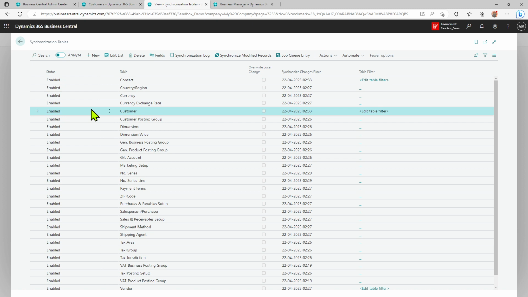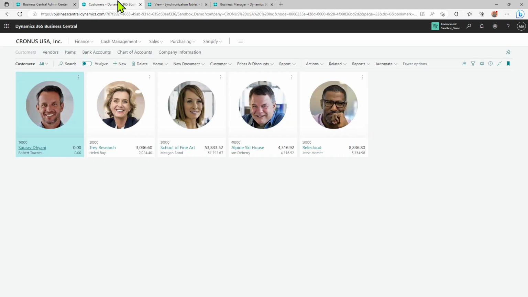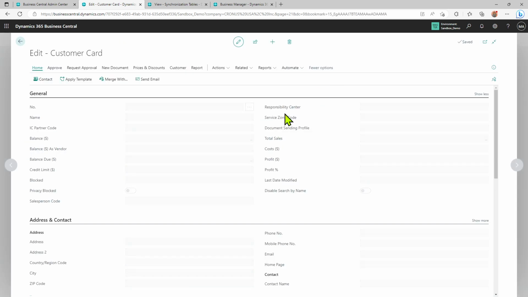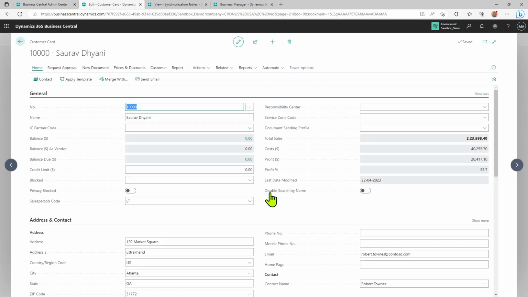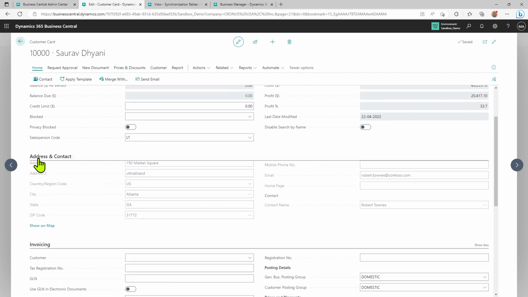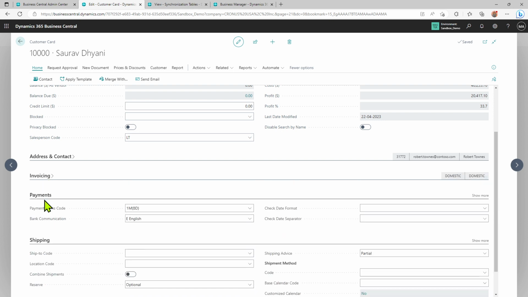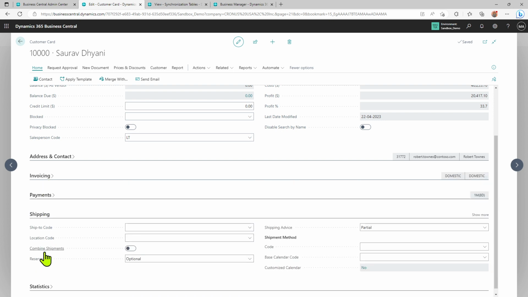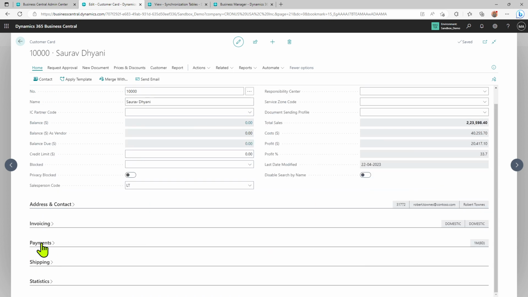Now understand from this perspective. In the customer card, I would like my store to manage, let's say, all these fields, but I don't want them to manage these fields. Just taking an example, you can have a different field set. Let's assume you don't want your stores to change the address for your customer.